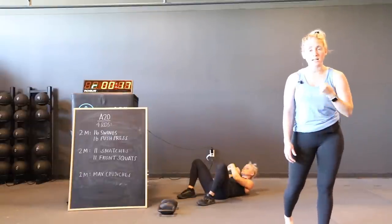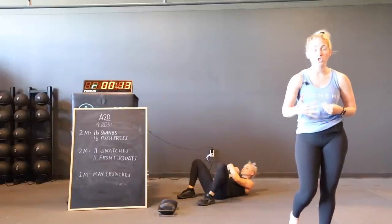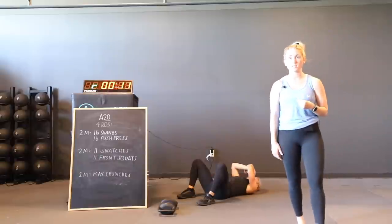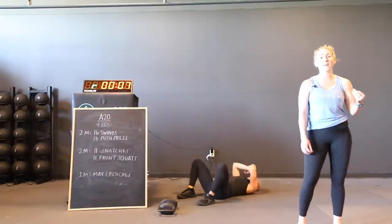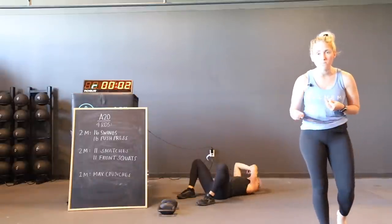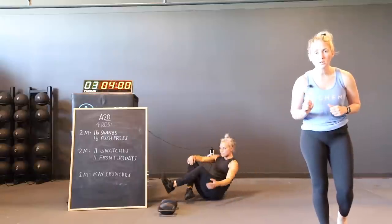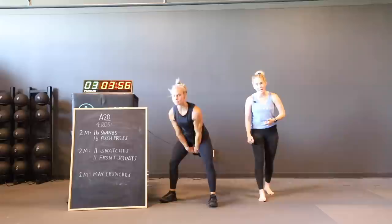You've got 15 seconds. How many more reps are you going to get through here? Stay with it, keep plugging away. You can do this, all right? We're heading into our second half of our 20 minutes of high intensity. We're back up to our swings and push press right where you left off in 3, 2, 1. Go right back up to the top, right back up to the top in the second half.